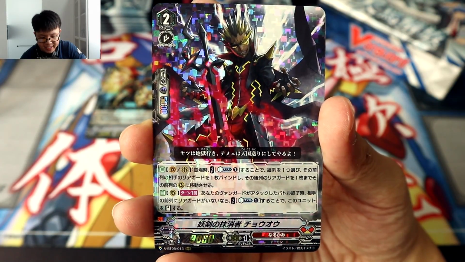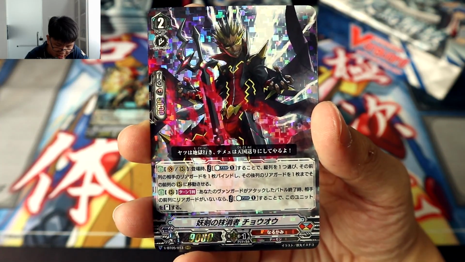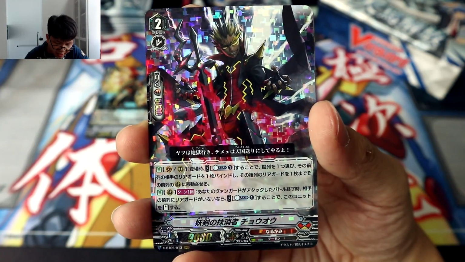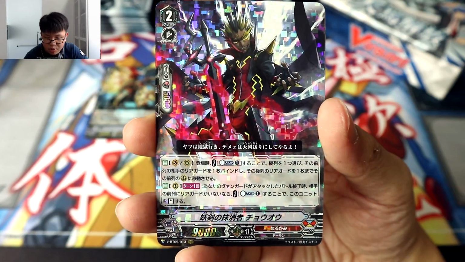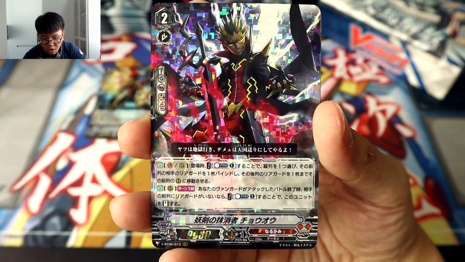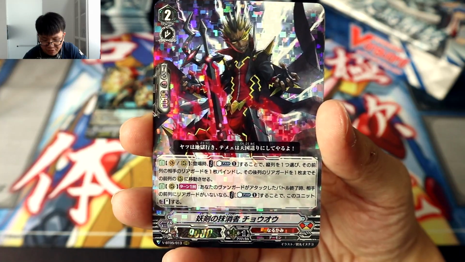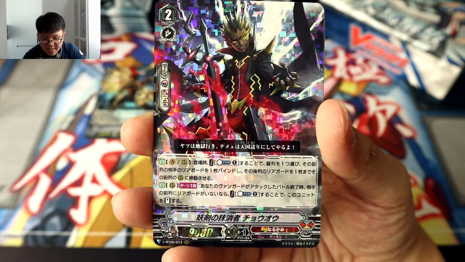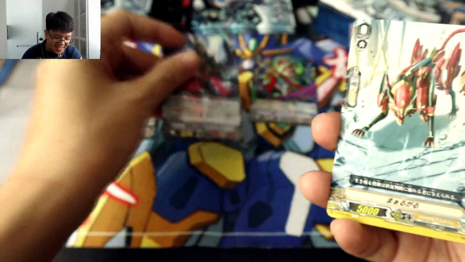Fiendish Sword Eradicator Chowo. When placed on Vanguard or Rearguard, Counterblast 1, select one column. Bind one of your opponent's front row rearguards in that column, then you can move up to one back row rearguard in that column to its respective front row circle. On rearguard once per turn at the end of a battle in which your Vanguard attacked, if your opponent has no front row rearguards, you can Counterblast 1, stand this unit. Wow, and as a grade 2 that is going to be quite a solid support.